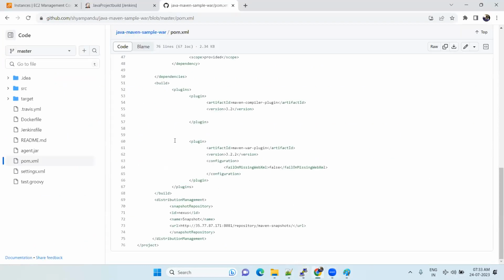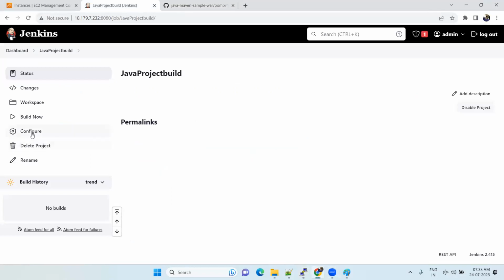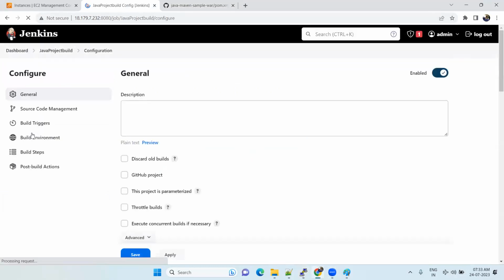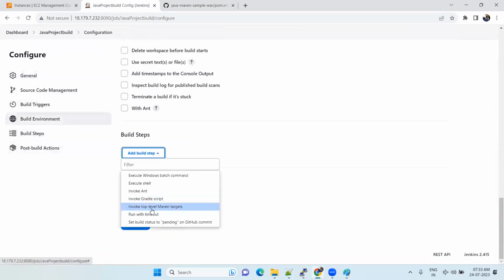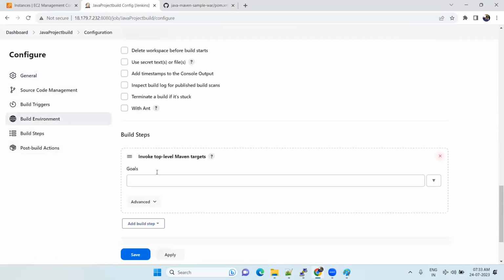Same thing we need to implement here. Just go to the build steps. In our top level Maven targets, just put the goals here. No need to append Maven here, it's already a Maven plugin. No need to install everything.